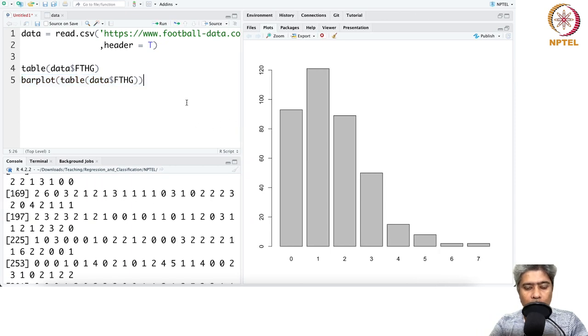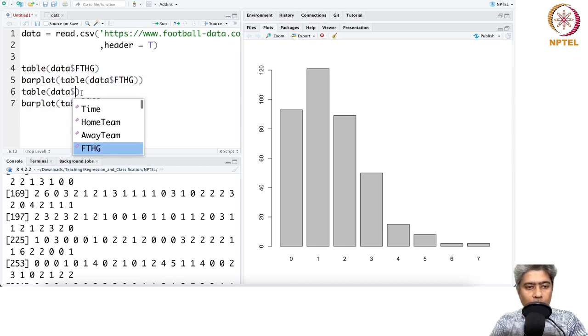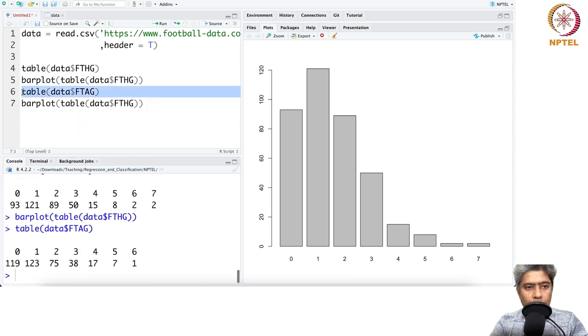Then you can do similarly, instead of the home team, the away team. We can do a bar plot of that, and you can see the away team's distribution is slightly different.